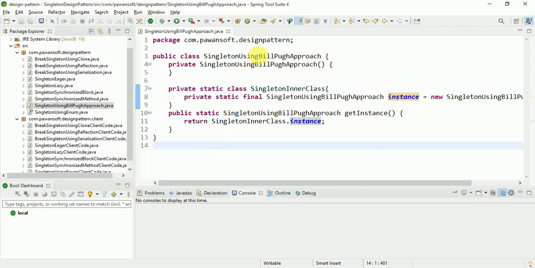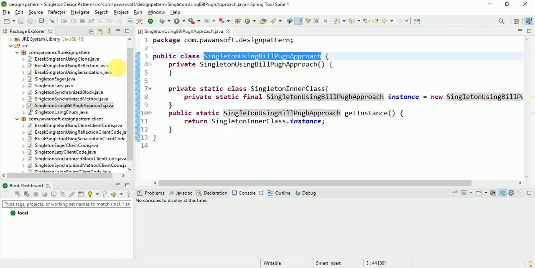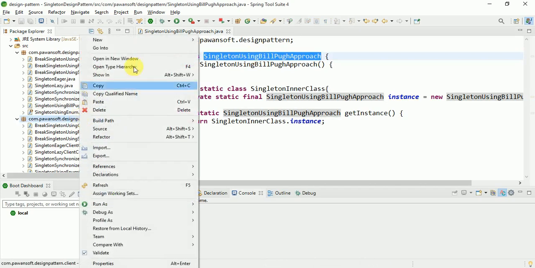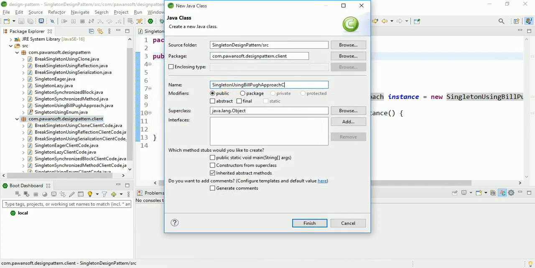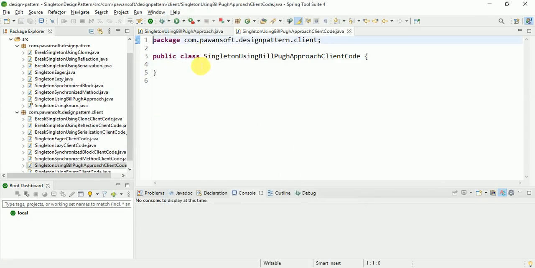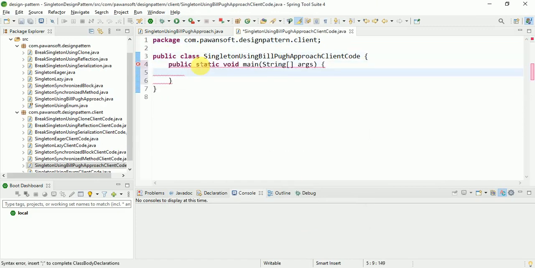So now let's write the client code. In the client code let's write the main method.